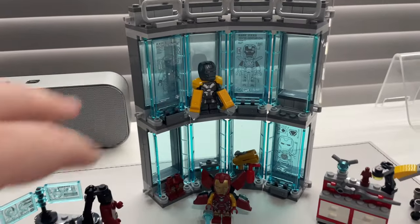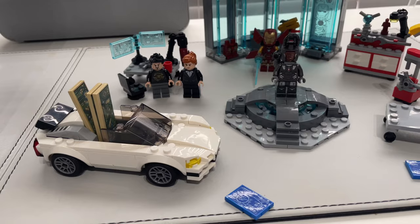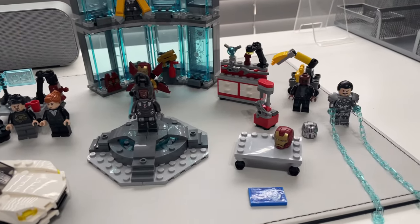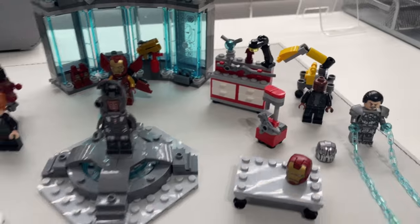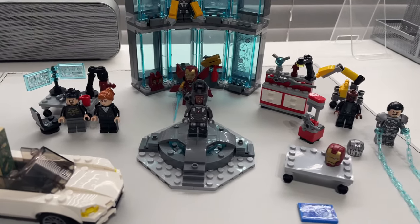You know, the 2 bays, fine, let's say it's 50 quid for that and some of the accessories. Alright, let's add on another £10, so up to £60. But is there £20 worth of stuff here that this other set doesn't have? Like, are these tables and workbenches really worth £20? I don't think so. Plus, even if you do add it all up, you think you'd get a bulk buy discount.